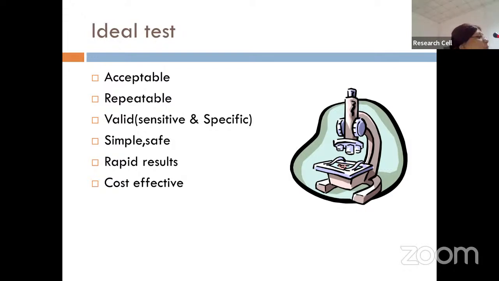It is very difficult to find an ideal friend, ideal lawyer, ideal doctor, because we cannot get all the qualities in a single person. Then what we do in reality is decide some important and essential criteria. And if those criteria are fulfilled, then we accept that person as a friend, as a life partner, or as a doctor. So the same principle can be applied for a diagnostic test. There are some essential and important criteria, and if these criteria are fulfilled, then we can accept the diagnostic test.